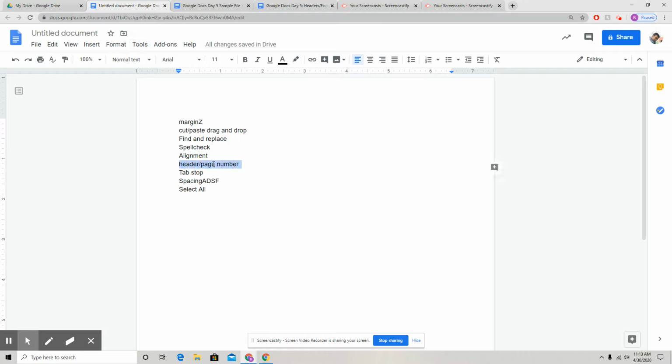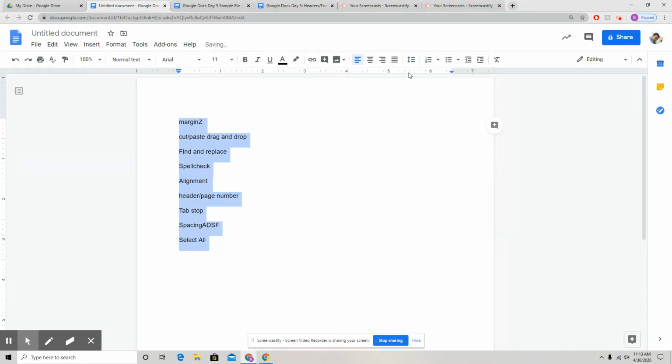Today in the video, I'm not going to talk to you about header and page number. You guys will look at it yourself. Spacing. If I want to double space something, I like to select all usually. If I want to select the document, I'll hit Control A, and you'll see that in the notes today. And if you hit Control A, it highlights the whole document in one hit. And your spacing buttons right here, you can go double, single space, 1.5, whatever you want to do.